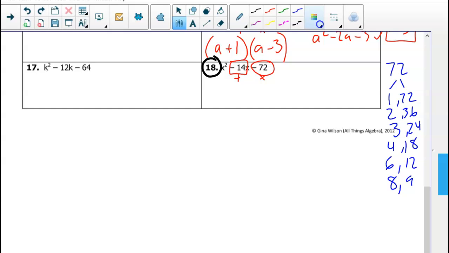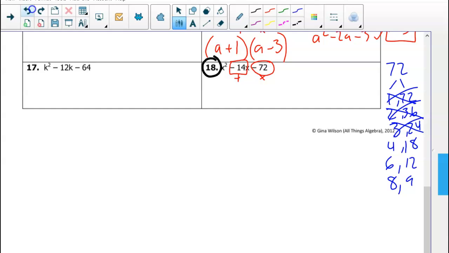I honestly forgot some of them. I had to start dividing. And if you aren't sure how to find your factor tree, just start dividing. 72 divided by 1, 72 divided by 2, and keep going until the numbers are really close to one another. Right? Looking at my factors to get negative 14. Well, I'm going to eliminate some because there's no way I could add or subtract 1 and 72, 2 and 36, or 3 and 24 to get 14. The numbers are too big.